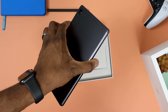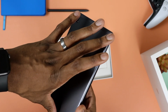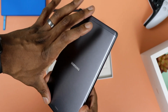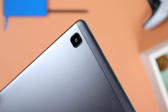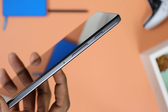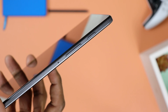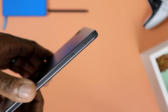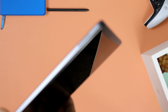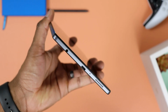You get kind of that metallic unibody look on the back here with a strip of plastic at the top and at the bottom of the tablet on the back. We also have the main camera on that same back there, which is an 8 megapixel camera. We have the usual physical features here, so the power button. Of course, next to that we will have the volume rocker, and across from it, on the other side of the tablet, we will have the micro SD card slot. And for the unlocked variant, that actually combos into a SIM card slot, so SIM card slash micro SD card slot. Either one of those would go in there.